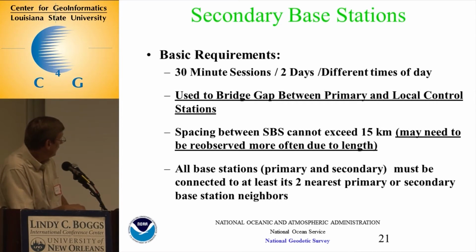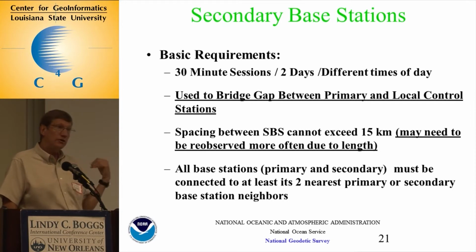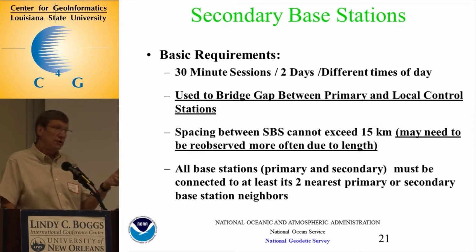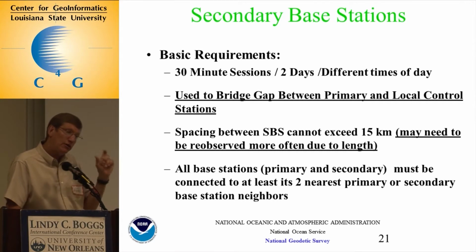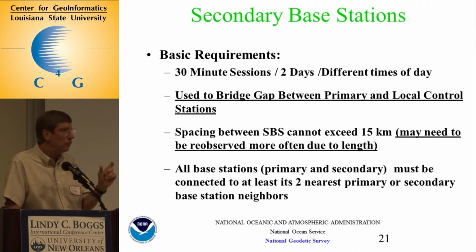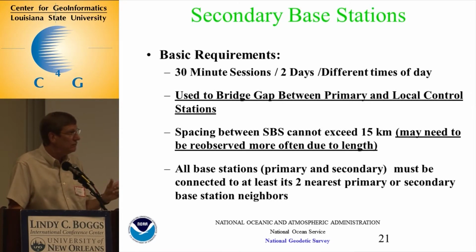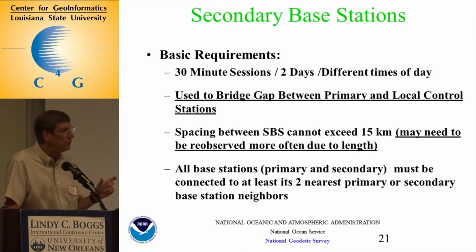And once again, all base stations must be connected to its two nearest neighbors. You're going to hear that over and over again. That's the whole key to it. It's knowing relative to each other that I have this value. This is when you're putting in control, just like you always did in every control project. You're worried about getting that relative accuracy to your nearest neighbor. That hasn't changed, even from classical science. You're always worried about that relative difference, because that's really where you do the work.